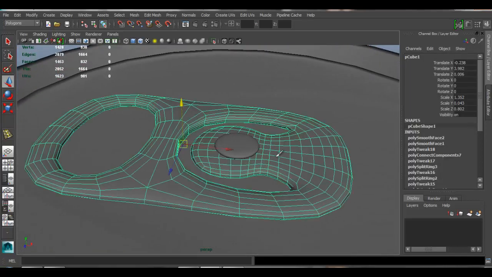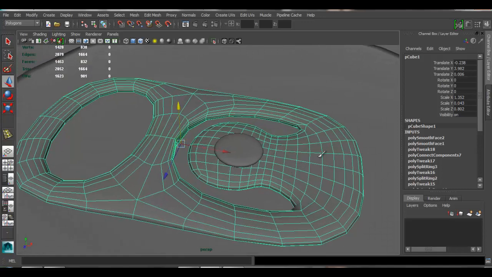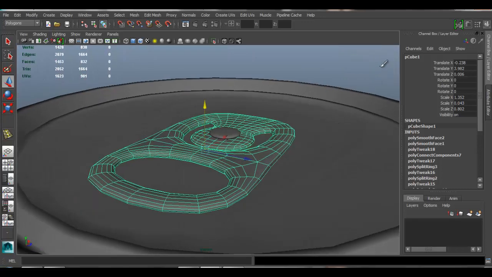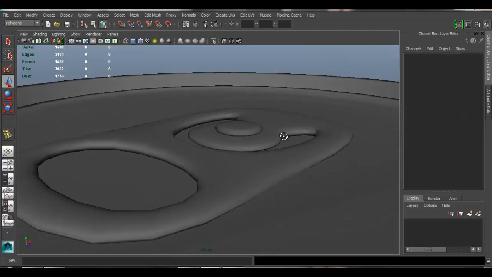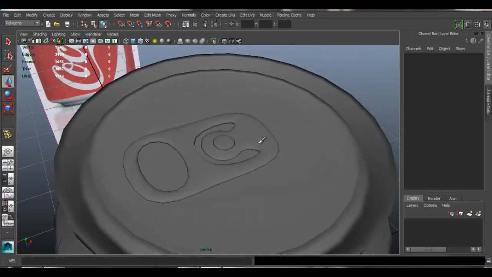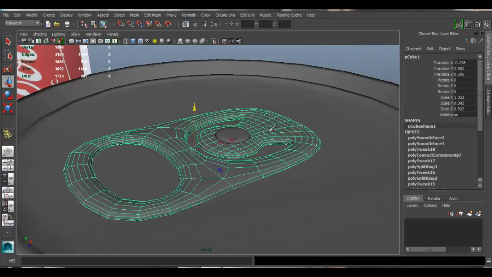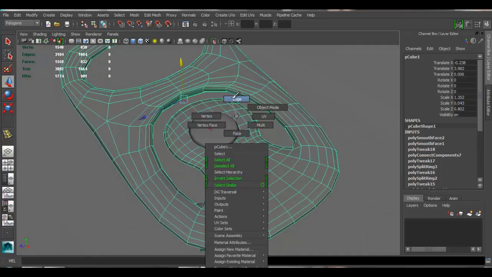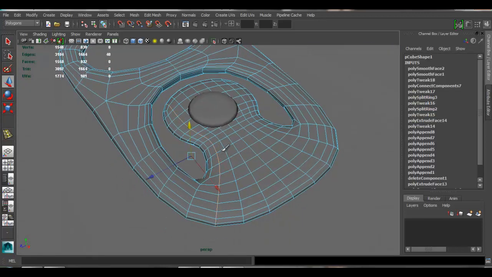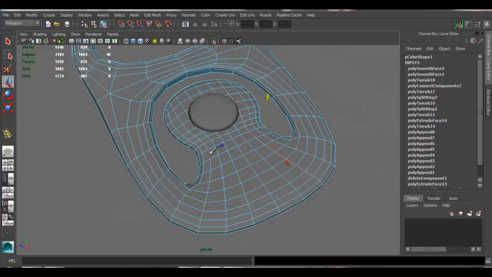It's a little high polygon, so you can go ahead and delete some of the edge loops there if you wanted to. I can do the same with this one. You press G, it subdivides that. And again, it's really high poly, so you can go ahead and delete some of the edge loops if you wanted to. Like if I select that one, maybe that one as well.